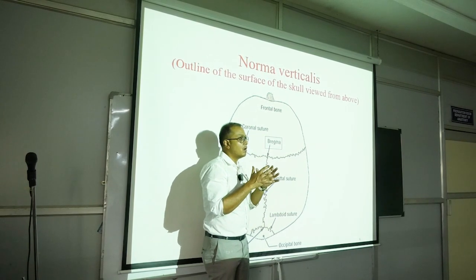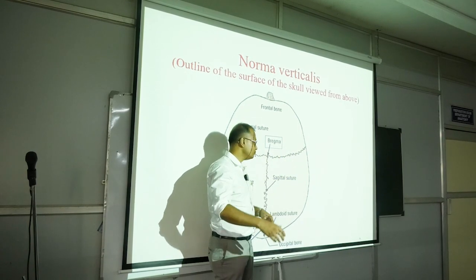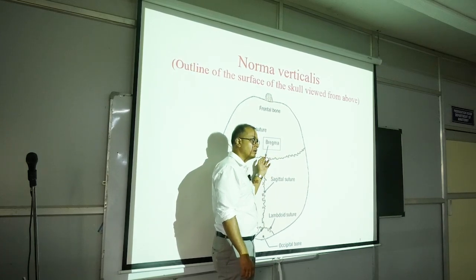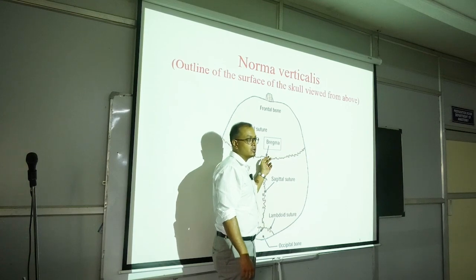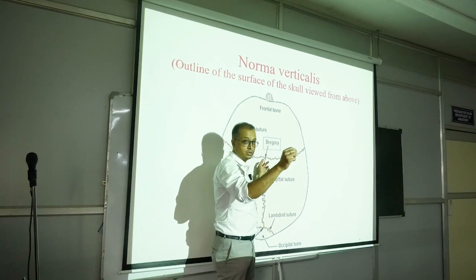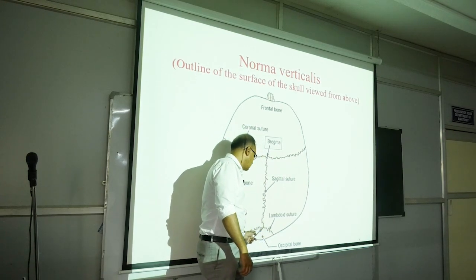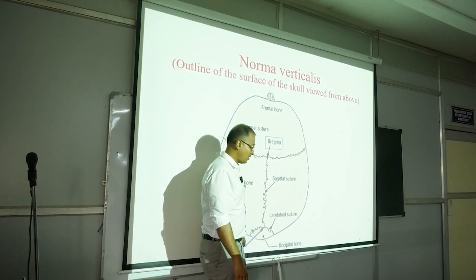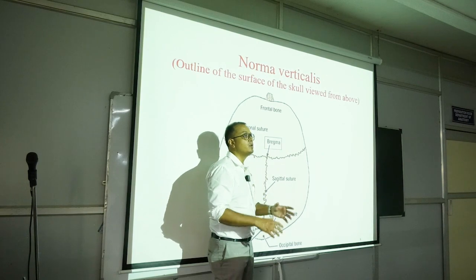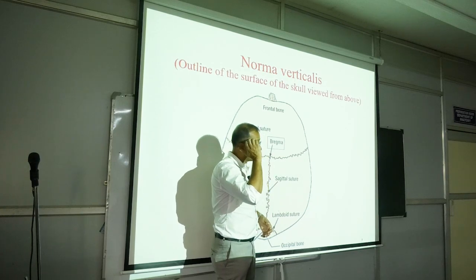So there is a point in knowing when we are going to see this fontanelle and how long it should be present. If we have a kid who has the anterior fontanelle soft, that means the union hasn't taken place. So the persistence of the anterior fontanelle in a 2.5-year-old kid is pathological. That means we have a delayed union. Similarly, at 1 year of age, if you find the lambda or posterior fontanelle soft, that means we have a delayed union of the cranial bones. It could be pathological, and you have to probe what exactly we are going through.